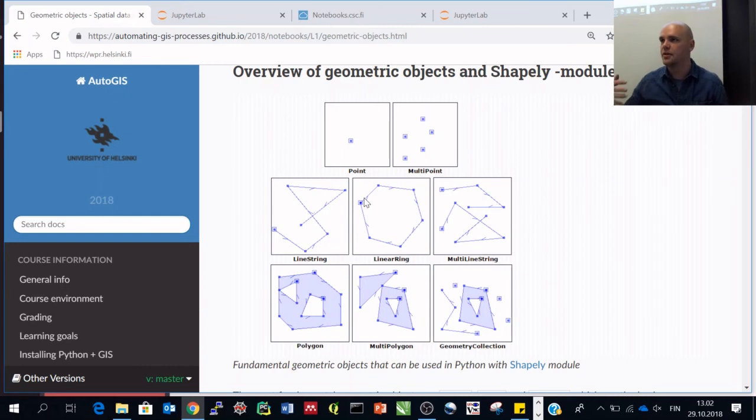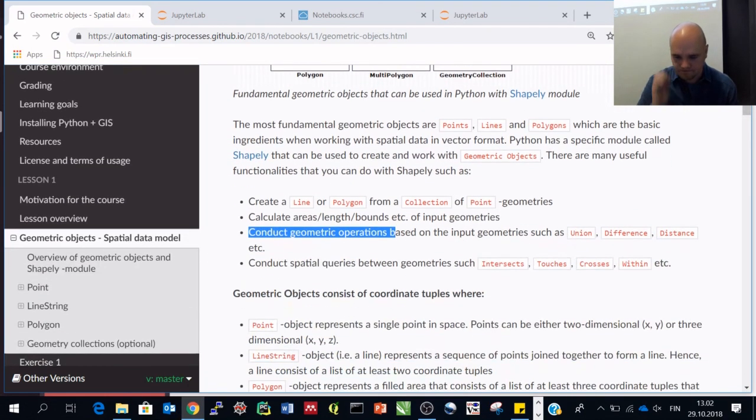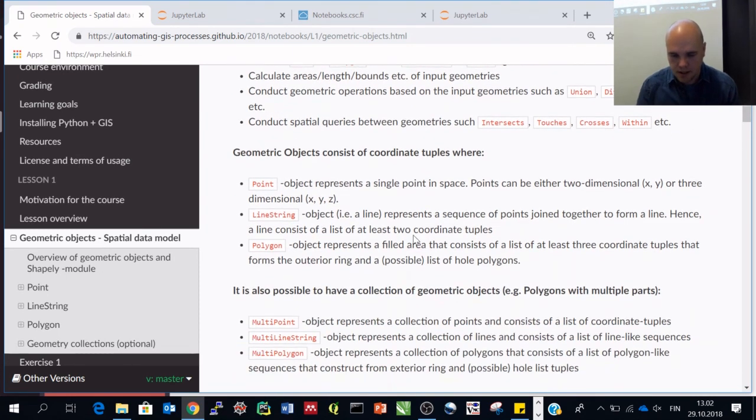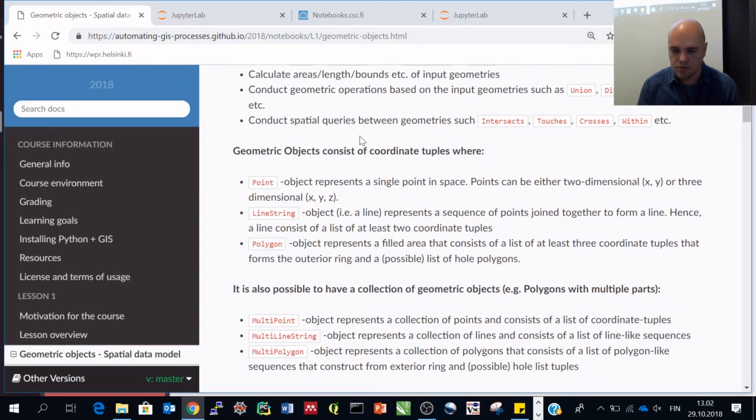You can just use the functionalities of these objects themselves and calculate the distance from itself to another, and get information about the length of a line, the area of a polygon, and so on. So these basic things we can do directly with the spatial or geometric objects.